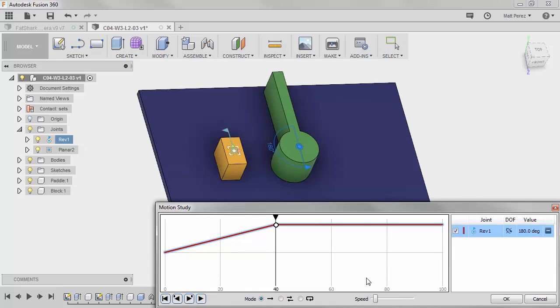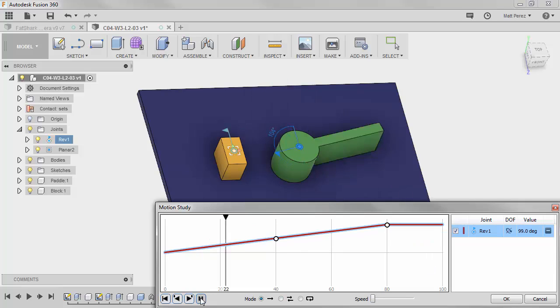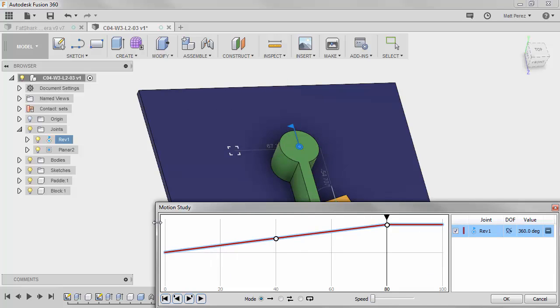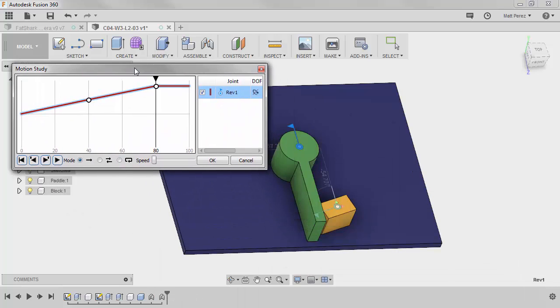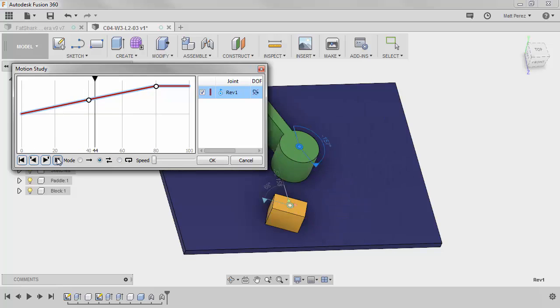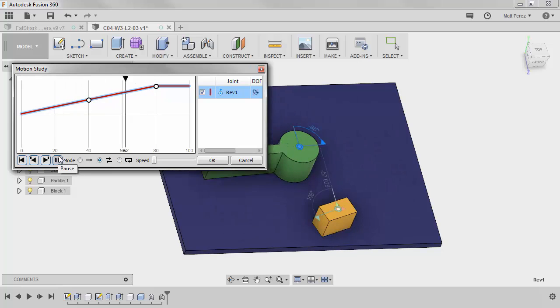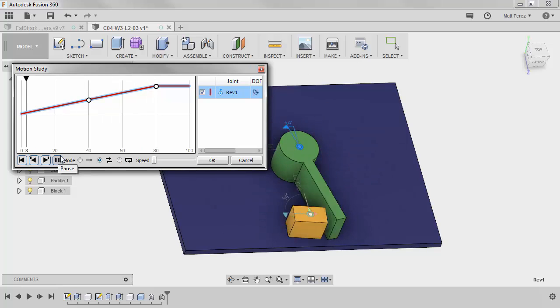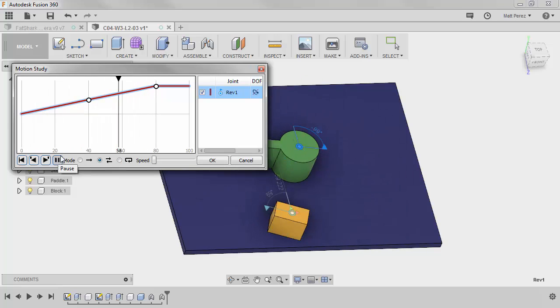So at 180 degrees, it's all the way on the other side. Over here, we're going to go to 360 degrees, and we'll play through it. Let me go ahead and minimize this, pull it out of the way so we can see. If we go all the way back to the beginning, now it's pushing this block around. If we play it backwards and forwards, it'll go the other direction, and it'll keep moving the box around on plane. Now again, there's no account for gravity or friction or any other external forces. It's simply taking the geometry and figuring out how they interact.